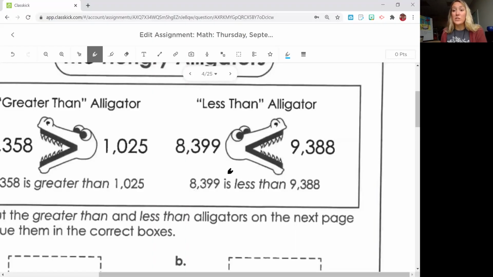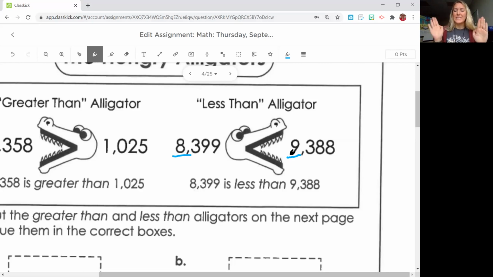Now once again, we start comparing the same way. We start on the furthest digit to the left. In these two numbers, it's the thousands place. It might be the 10,000s place. It might be the hundreds place. You need to start in the furthest place value to the left. So I have a digit in the thousands place for both of these numbers. Now I can compare them. Because they are different digits, I can compare them in the thousands place.